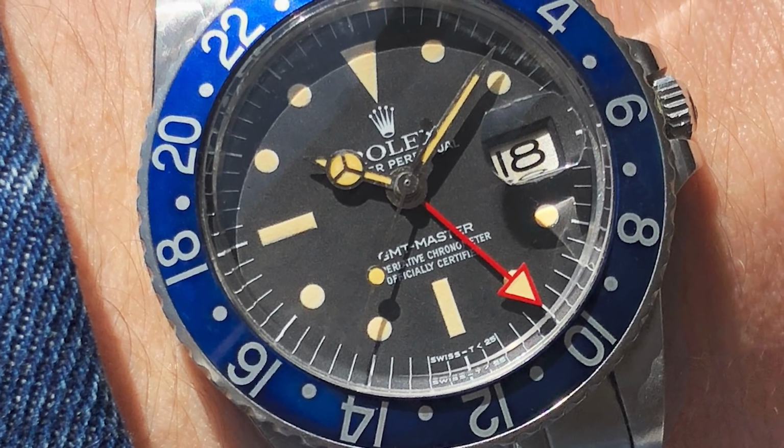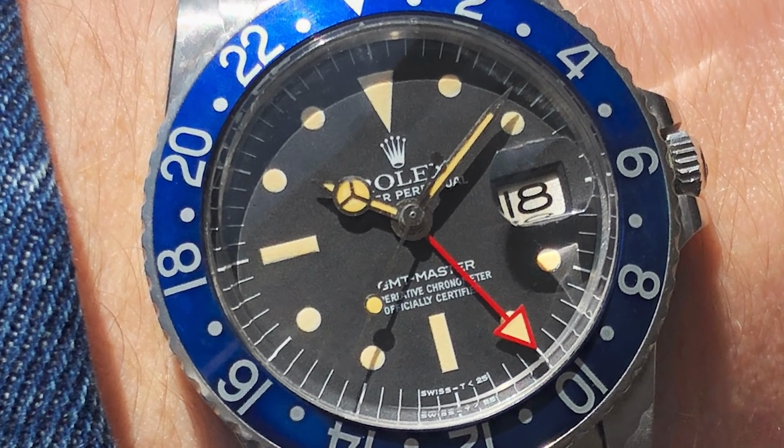Rolex has never confirmed or denied, for the most part, whether or not these things were actually made, whether or not they were actually sold at retail, whether it could have been some special order or some test bed that never got produced. But there are a number of these things out on the market. They're very collectible, they're very valuable, and they're very cool. So whether or not they're totally legit or just partially legit, or maybe not legit at all, it's a great look. And Daniel Day-Lewis, don't listen to anyone. Whether or not it's real, fake, or somewhere in between, it's a great looking watch.